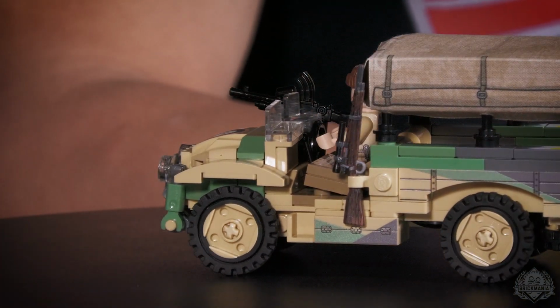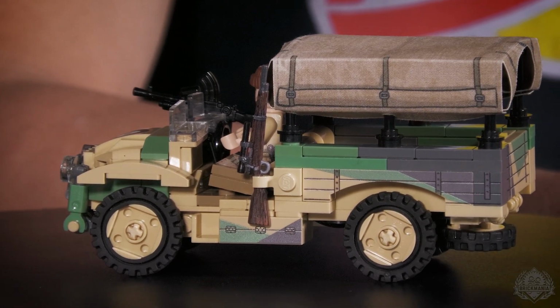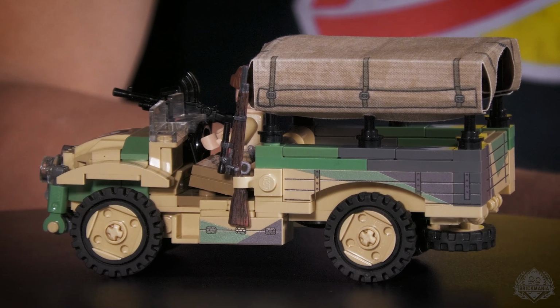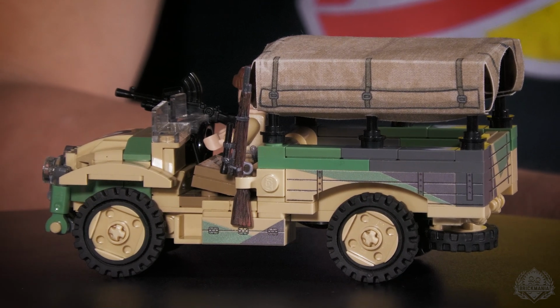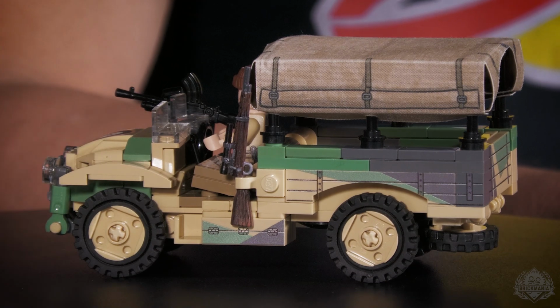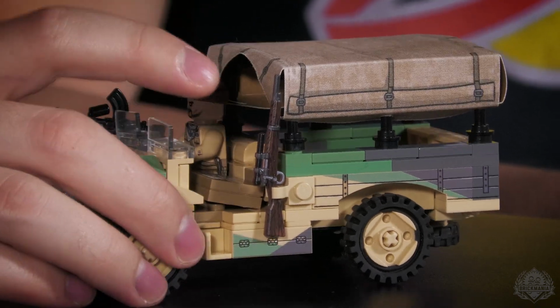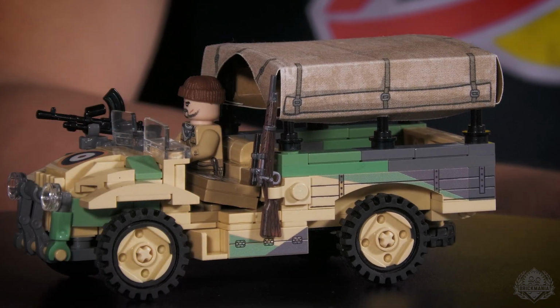I saw a reference photo that had pretty close to a sand green color, and that is a color I really like, but I rarely get to use. So I was like, oh yeah, I have to go with the sand green camouflage for this one. So sand green going into dark gray, but mainly tan. If you like the tan look, I could have made it just plain tan, but I think this is more striking, more detail, and also gives you a challenge with the printing.